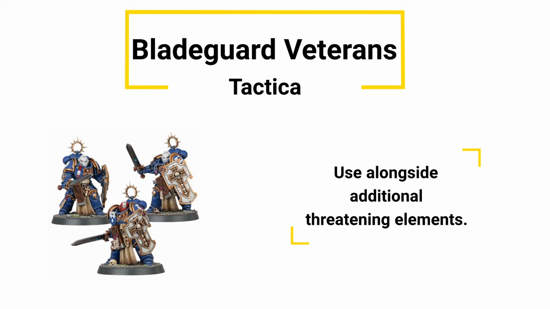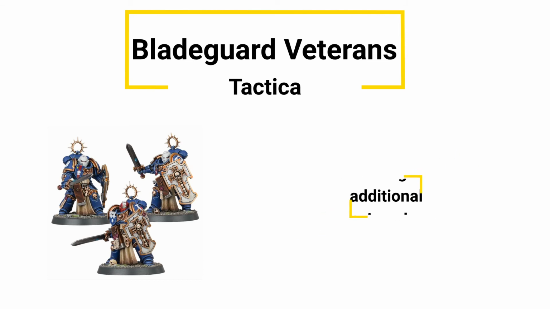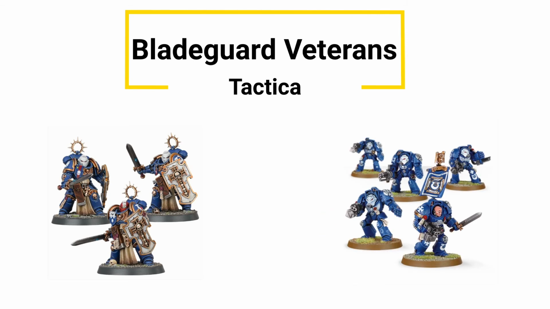And there's another little element that is ideal, which I think is brilliant, and that is a Terminator Squad. It can teleport down turn 2 and provide a substantial threat to the opponent after you've already moved your Bladeguard Veterans into the opponent's deployment zone using Impulsors. You'll have 2 incredibly potent and durable close combat units that are in really threatening positions to the opponent.